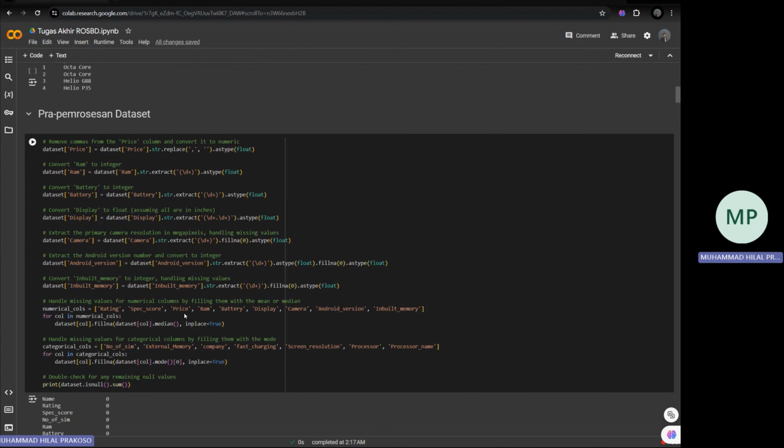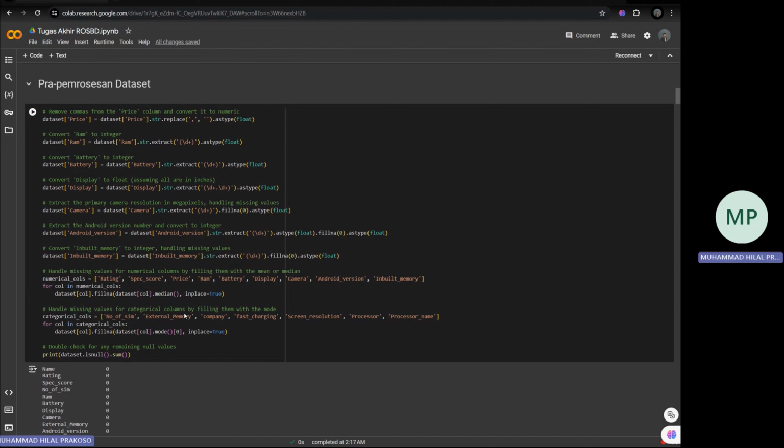And the next step is the dataset preprocessing. Firstly, commas are removed from the price column, and it is converted to a number type. Subsequently, the RAM, battery, and display columns are converted to numeric types after extracting numerical values.